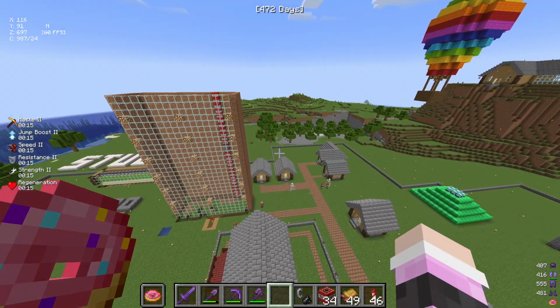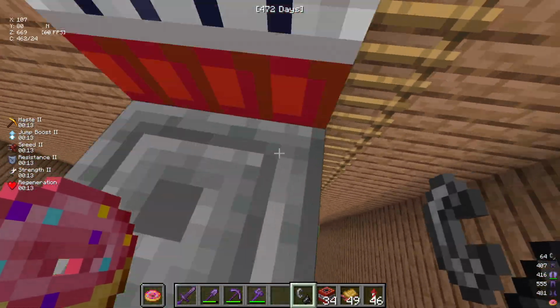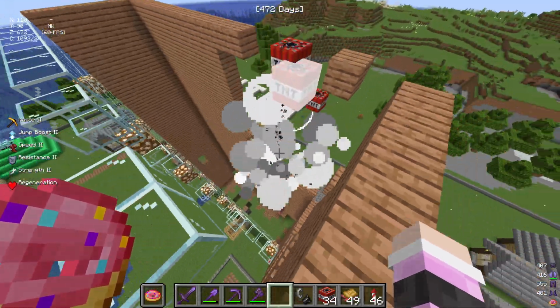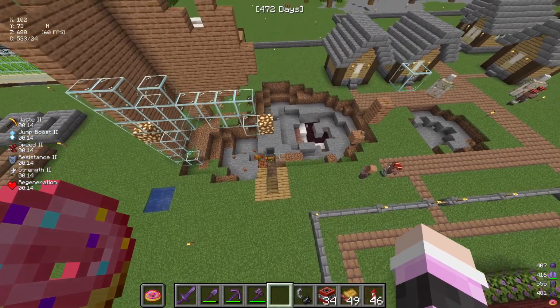I'm going off backups here. The only reason why I made this backup was because I was going to blow up the Melon Mansion, and I knew if some bits got destroyed, like my house, I would... what the hell?